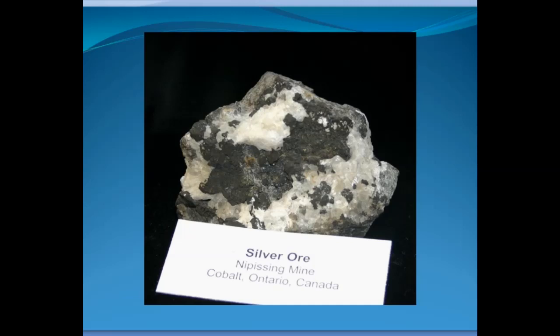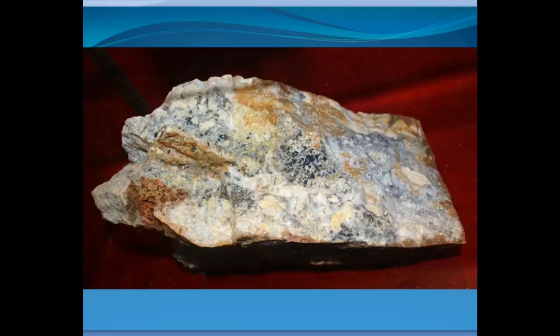Here's an example of silver ore from the Cobalt, Ontario area, where there are a lot of famous silver mines. They do produce metallic silver in that area as well. A lot of silver minerals in ore have a sooty black appearance, and you can see these black spots. If you were standing there in person looking at this specimen, you would see that they have a kind of sooty sort of look to them — and indeed this black mineral is a silver mineral.